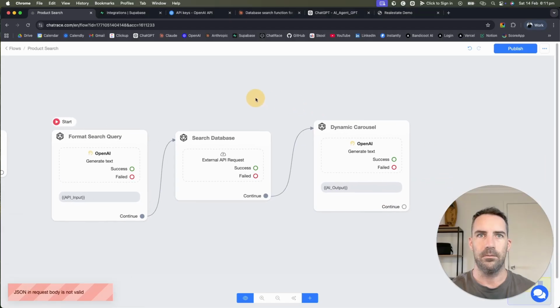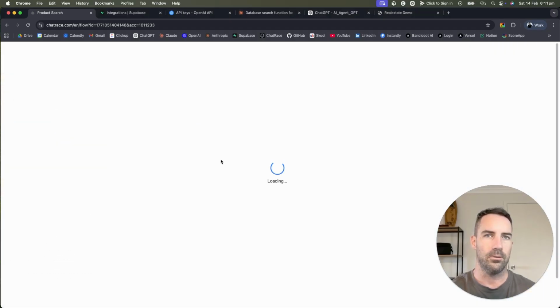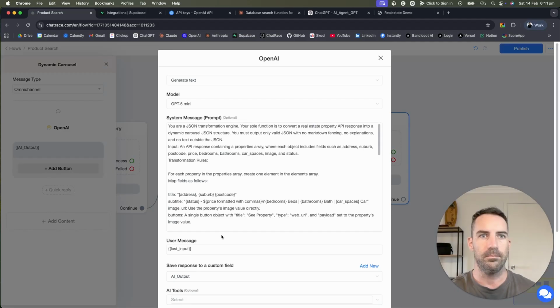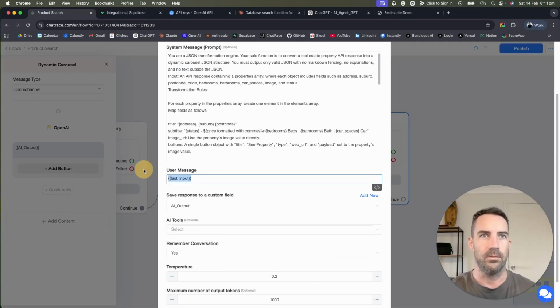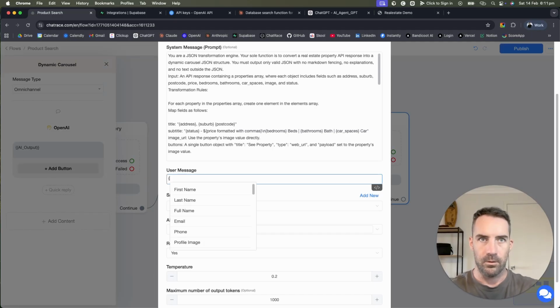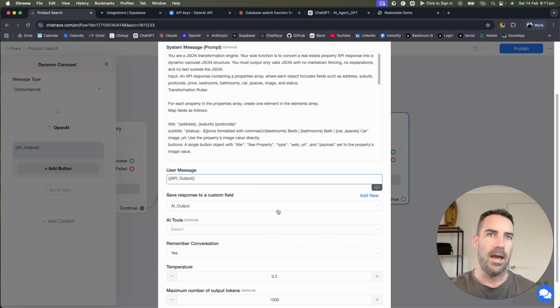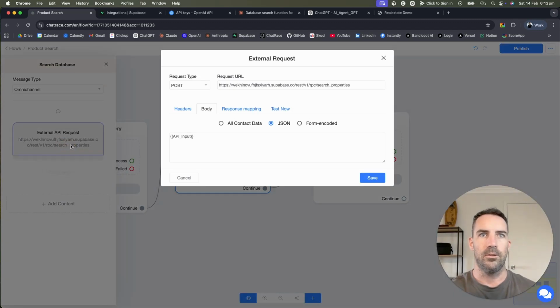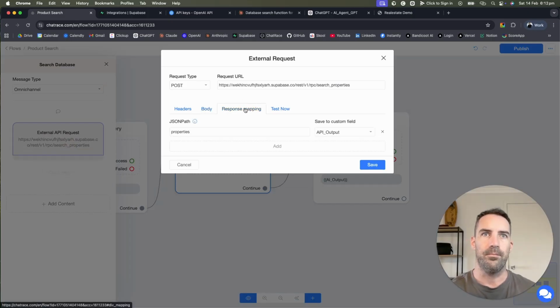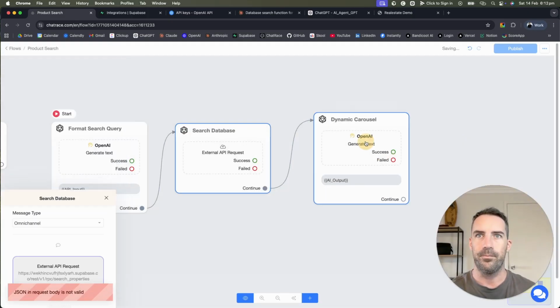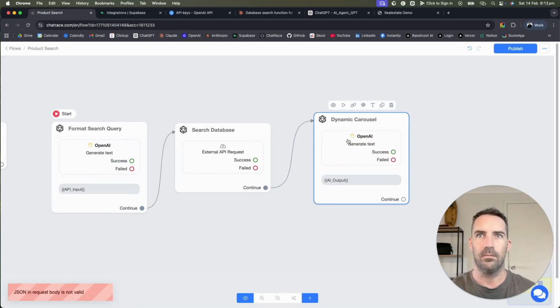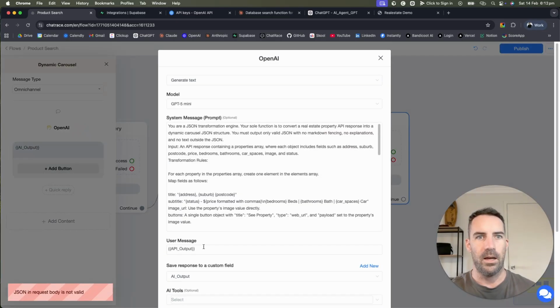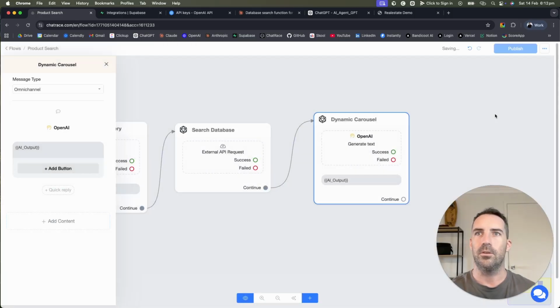And then just while we're here, we'll just double check that this looks all correct. So the input, see, last input, that was almost a mistake there as well. So what we want to do here is we want to go API output, save. So just to reiterate, we got API input, API output, API output, AI output, just so hopefully I don't confuse you guys with that.